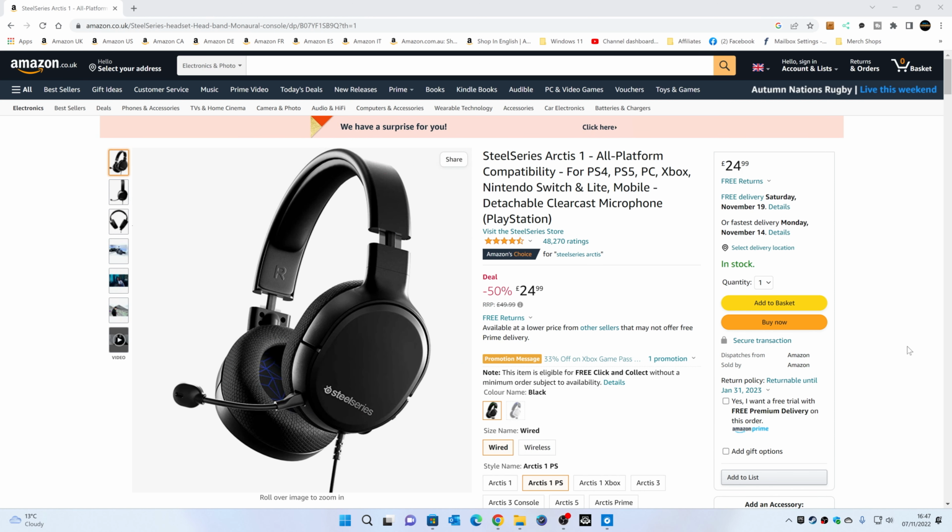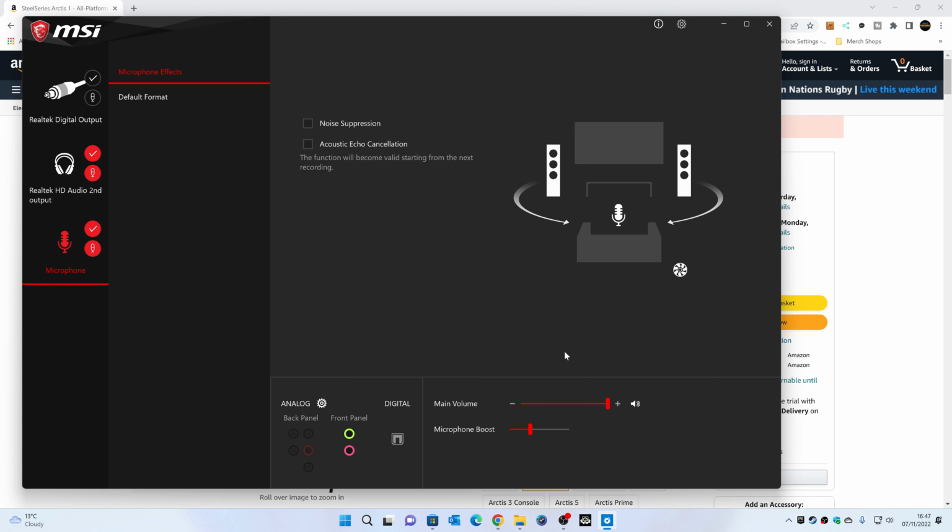This is currently running with the Realtek audio on my PC, and if we go into the control panel here, as you can see at the moment the main volume is set to maximum, as I generally have. Microphone boost is the default position, and we haven't turned on echo cancellation or noise suppression. So let's go ahead now and turn on noise suppression, and hopefully you can hear immediately the difference in the quality of the audio. I did have a very quick listen to this before for some pre-recorded footage, and it does appear to make a massive amount of difference.